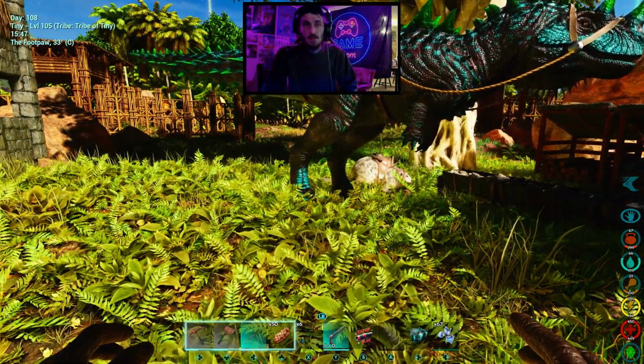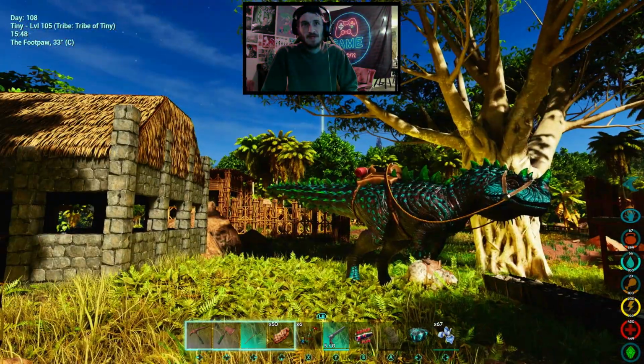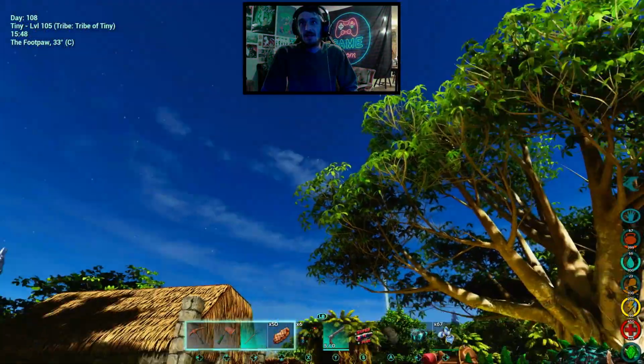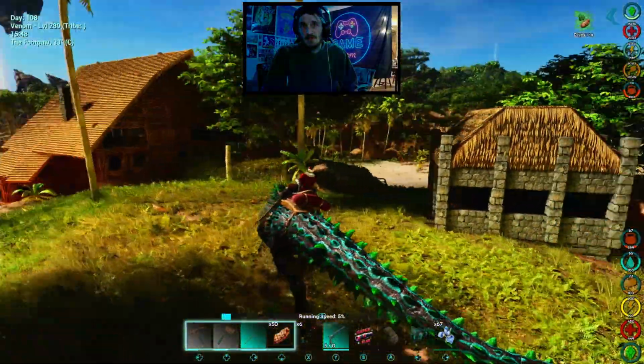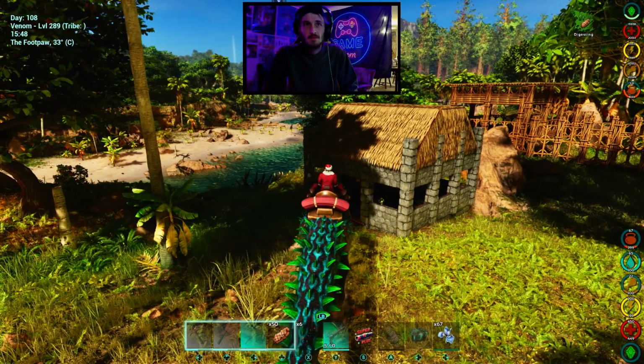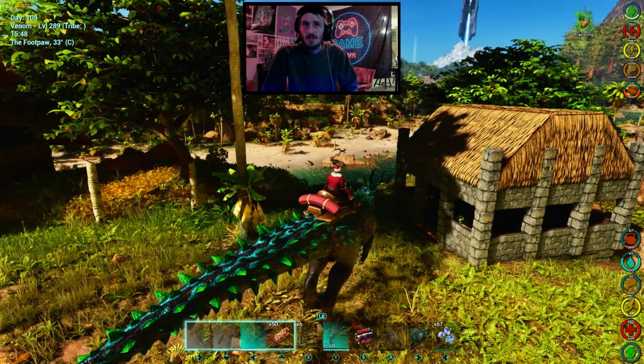You know what we need? We need a flyer. I can't believe it's so far in and we have not gotten a flyer yet. I mean, we have the Pelagornis, but it's kind of sitting running our polymer farm. Okay, we're heading to the Redwoods, which is right over there.